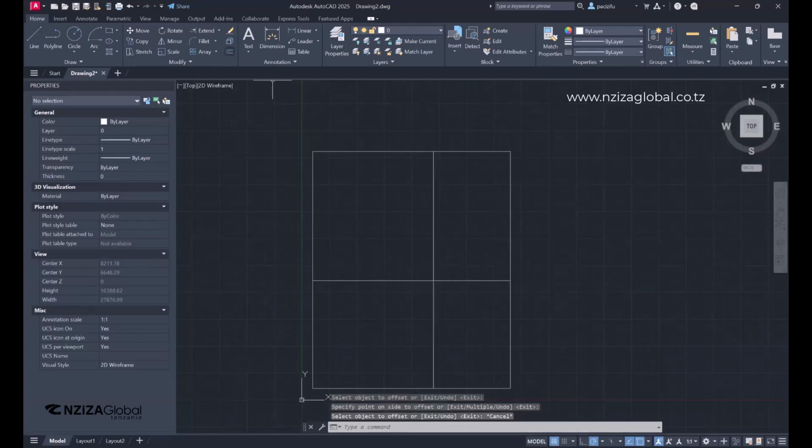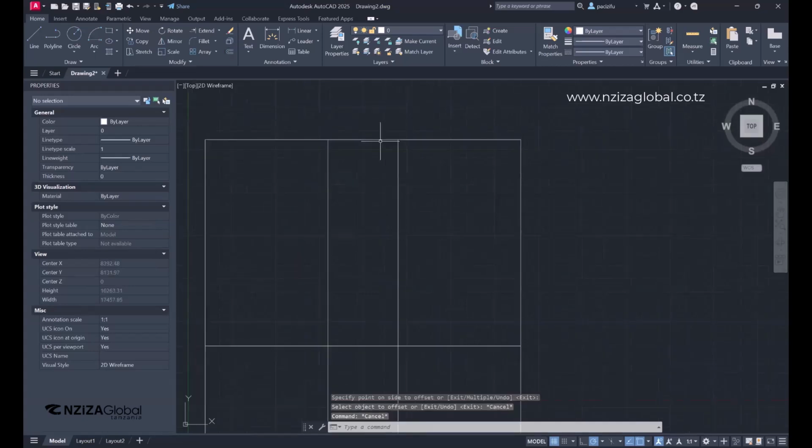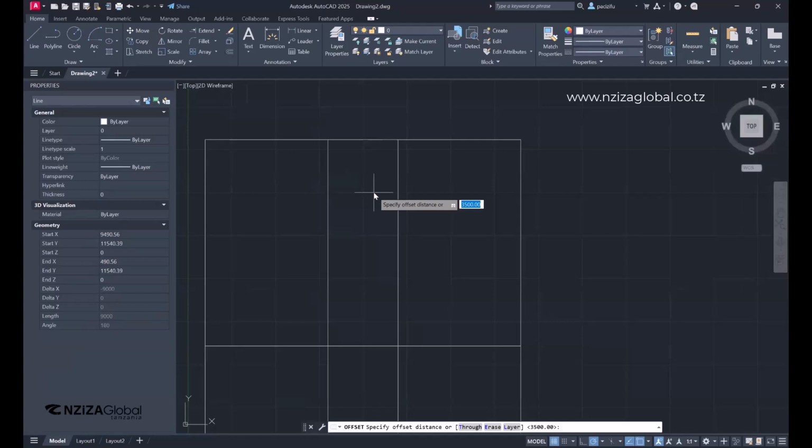Then enter this one again. Take this offset of 4. Then I use 2.5.